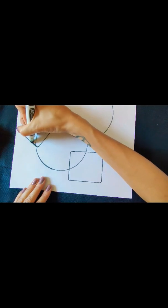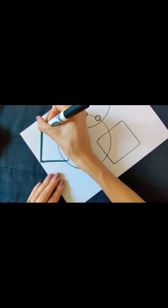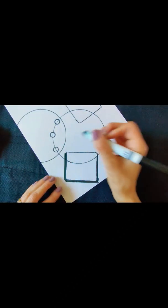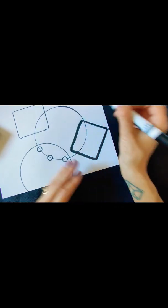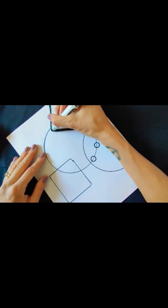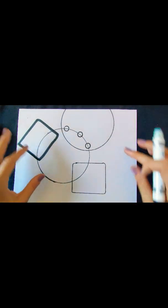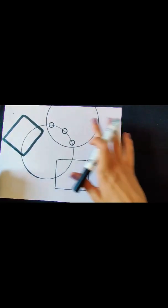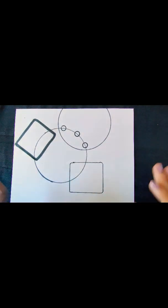And if you need to go back over them, just to even them out, that is totally fine. So I'm going to make this one a little thicker. Cool. So you can always make some of them thick, leave some of them thin. Up to you. I'm going to go ahead and continue adding shapes to this, and then I will show you the next step in how we're going to color it.